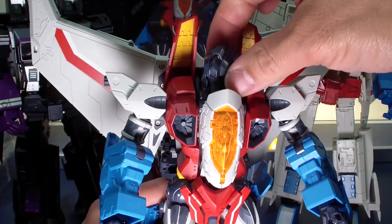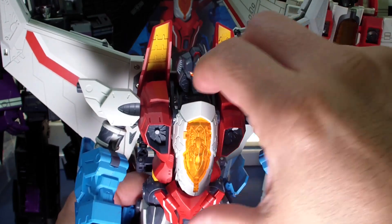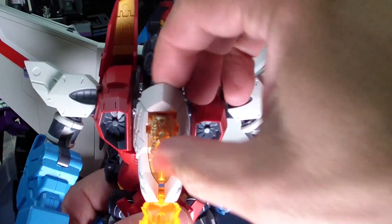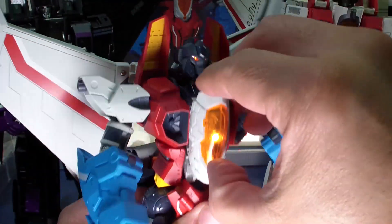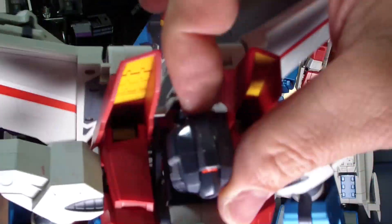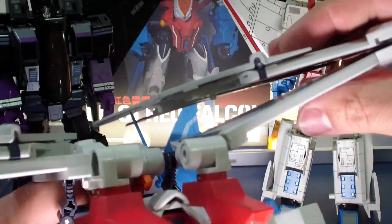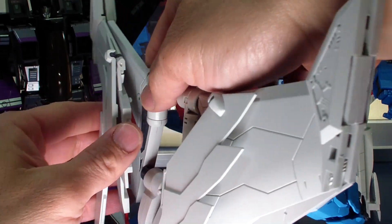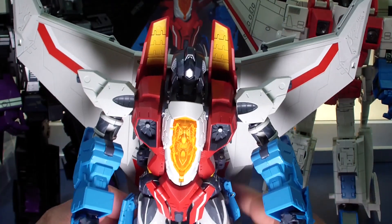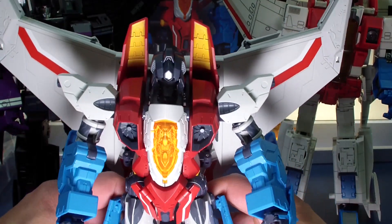Let's see if I can turn some lights on — over the chest, bring this down, bring this up, turn it on. It's pretty nice. The wings tab onto themselves on the back, and it is nice and secure. The plastic is slightly on the thin side, like a model kit, but all in all nice quality, good detail, and good balance.